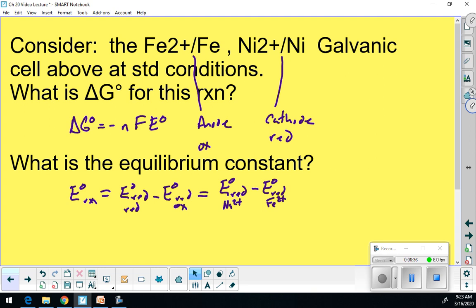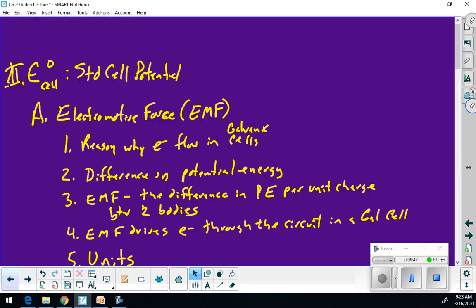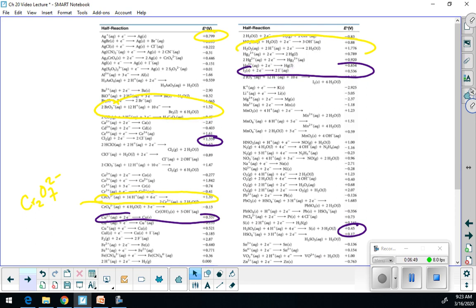You guys have remembered this, but I haven't, so I'm going to have to go back and get that data. And so let's do that. What is it? Nickel and iron. Look at all that stuff we did before. Okay, so let's clean this up.